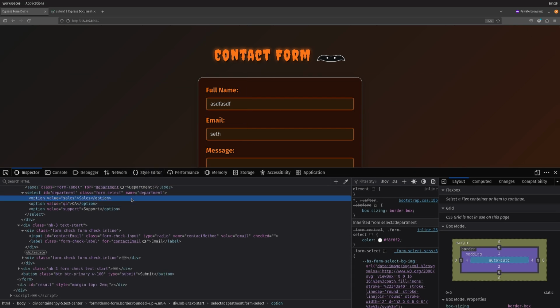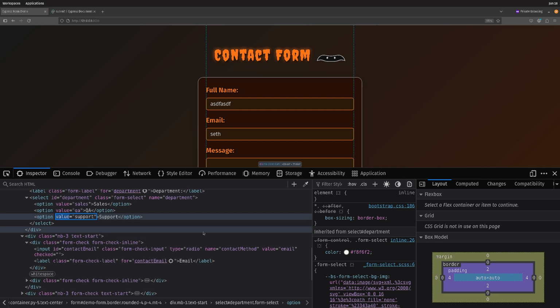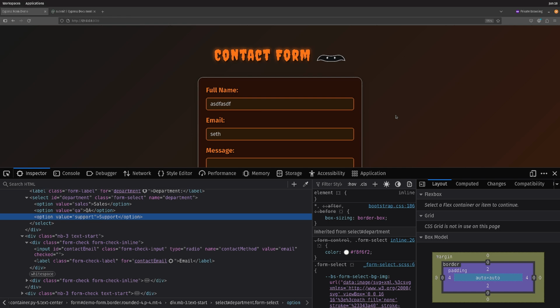Bump it up a bit more. See this option value equals sales, and it's a small thing, but the display text is this capital Sales. But if you want to actually get what's in the form, that input field, you do .value. So let's lower it to lowercase qa, and that should solve that problem.